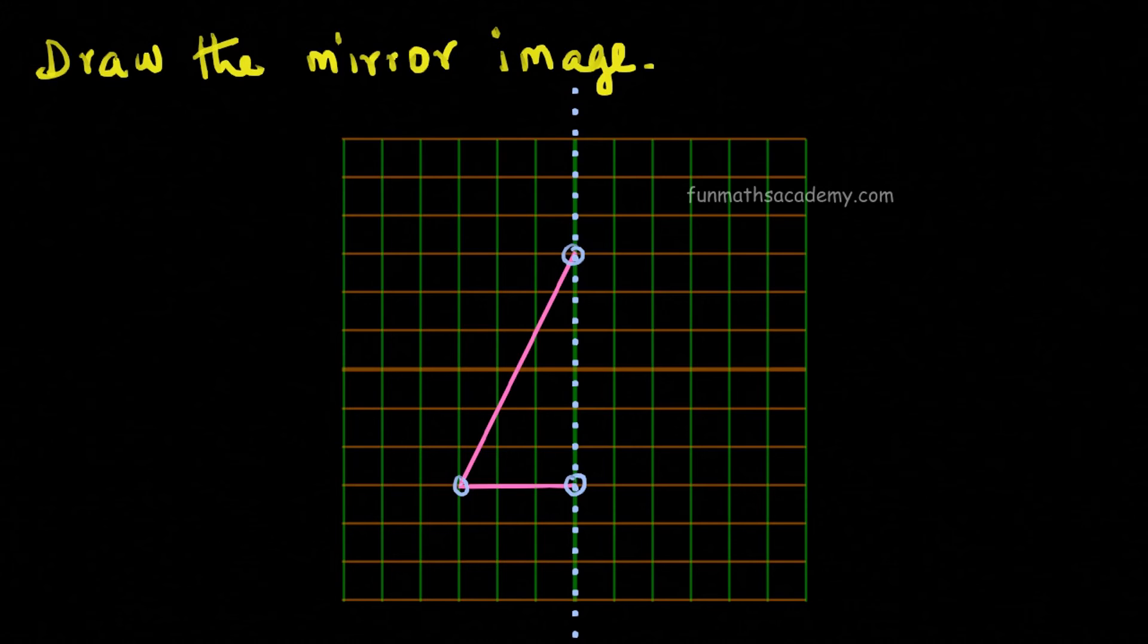As the corners are at zero units, you shall just consider the same point. Find the third point and connect the corners. One thing to note is that the original image had three corners and the new image with the reflection will also have three corners.